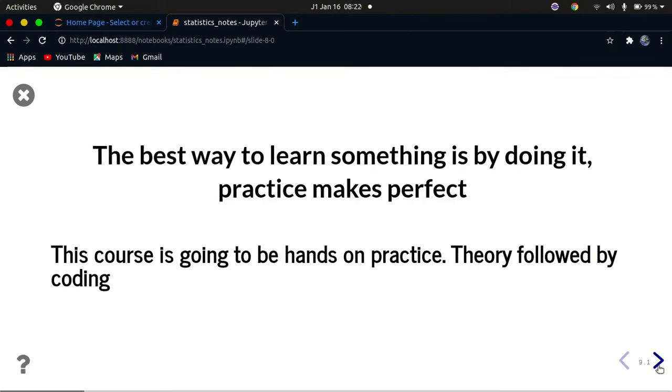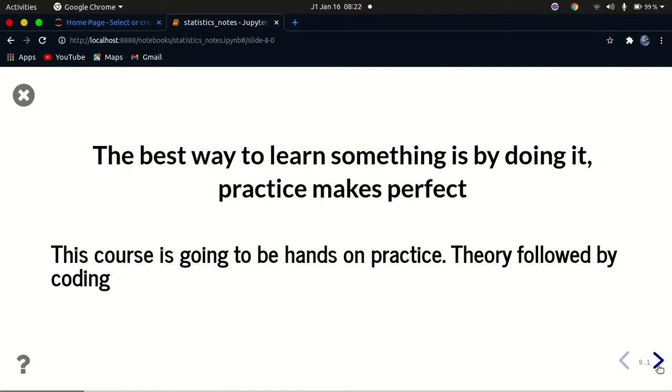The best way, I believe, to learn something is actually by doing it, right? Practice makes perfect. Many of these tutorials on YouTube just have the tutorial part on statistics, the pure statistics, like these mathematical channels. They don't really go into the coding part. So whenever you move from the statistics and come into Python, or whatever language you are using, and you try to implement the same stuff, sometimes you get stuck and you have to do a lot of Google searching. Whenever I was studying data science, I had the same problem.